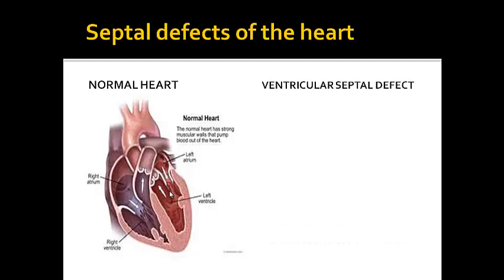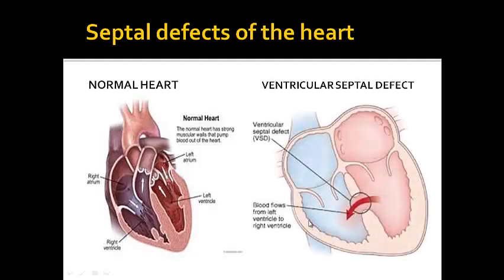With septal defects, for example, let's look at ventricular septal defects. Notice how the right and left side are now communicating with each other. Here, there is a complete wall, a septum, separating the two sides, but now there is a hole, and the blood can now mix. Now, the problem with this defect is, like I said, the pressure on the left side is usually higher than it is on the right. But now, since they're open together, this pressure causes the blood to be pushed from the left side to the right side.